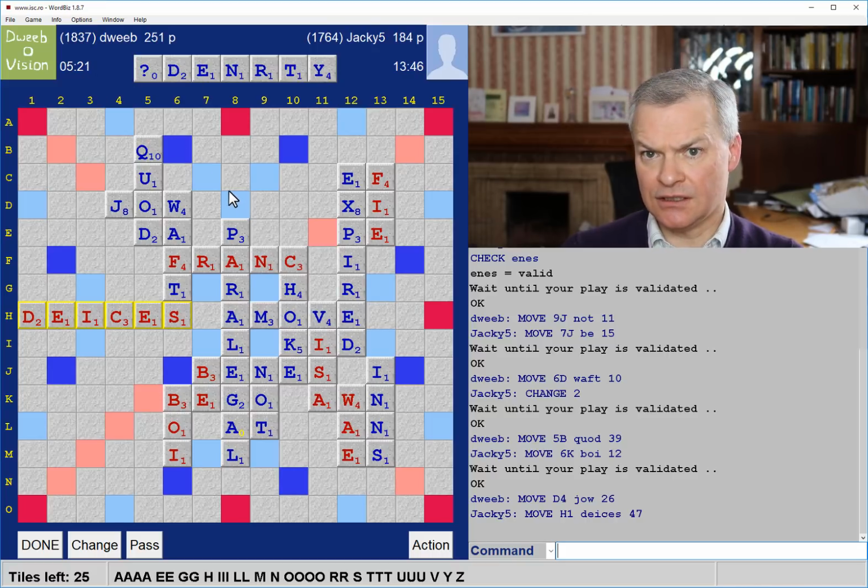Okay, I haven't seen anything, and I'm not going to look further. The rank's pretty good, and de-ices is pretty good in terms of the floaters it's provided. So if I can just jettison the Y somewhere, I'm in reasonable shape. 25 tiles to come. I don't really want to play just Y, in the sense that I'd like to score a bit.